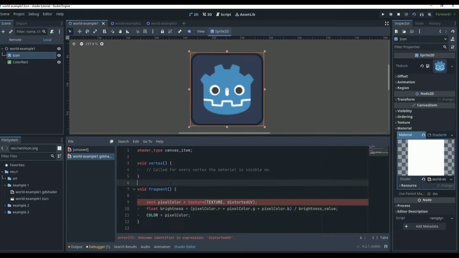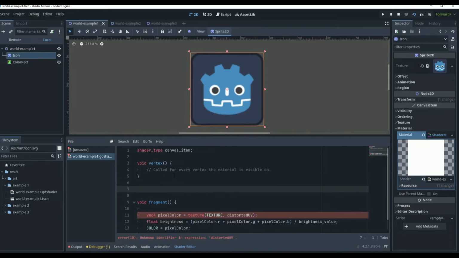right? So if we come up here, we create a brightness value. We can say something like uniform brightness value. And what's brightness value going to end up being? Well, brightness value is going to have to be about 3. Let's see. So we can change it. We can see what happens, right? We can say hint, and we can say maybe hint range from maybe 0 to 10, and we can see what works best, right? So we can say equals 3 for now, and then we can come down here.